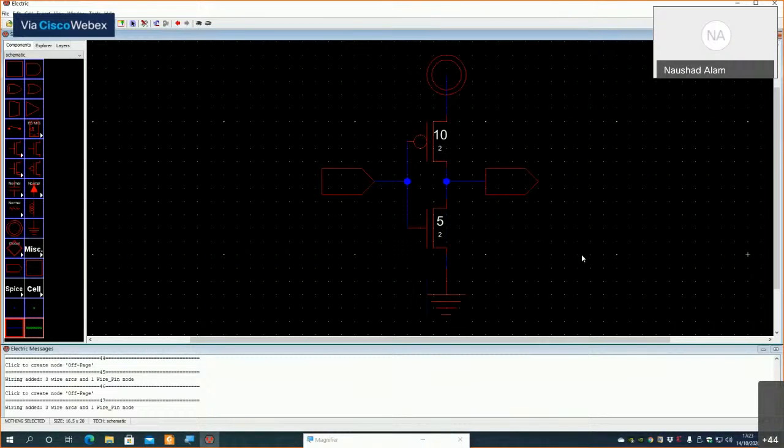After that, I need to assign or attach a SPICE model for this P MOSFET and N MOSFET. If you remember the MOSFET instantiation, when you do textual entry in SPICE, you write M1, drain, gate, source, body, and then you write the name of the model, whether it's an N MOSFET, so you write NMOS, or whether it's a P MOSFET, so you will write PMOS. So I will assign a SPICE model to these transistors.